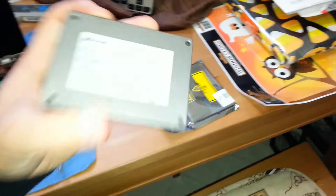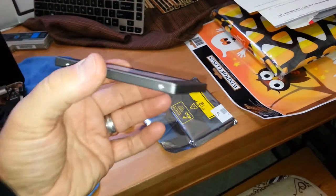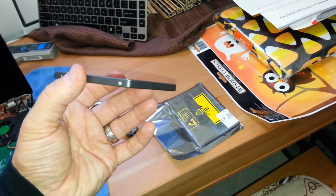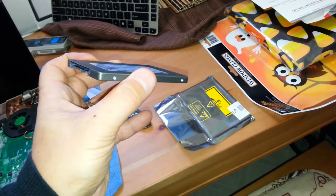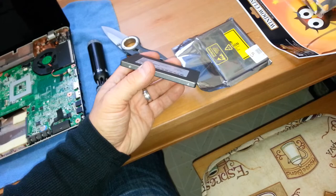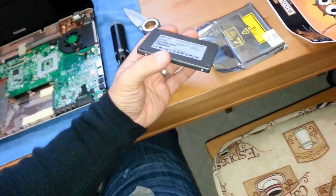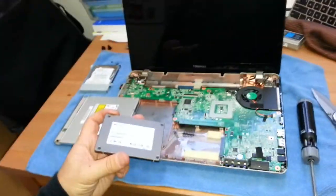So this Micron drive, very nice drive, super thin drive. It's a good 16th of an inch thinner than standard SSD drives. They're going for a thinner profile lately, and I think they'll probably even get thinner as time goes by. This is also a super light drive, about 10 grams. A pound is 16 ounces, and this is only 10 grams, so that's really, really light. And the performance increase for this laptop is going to be amazing.